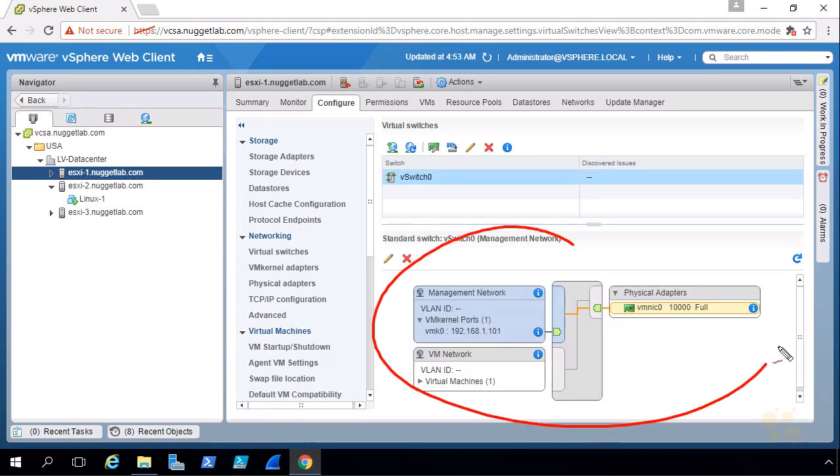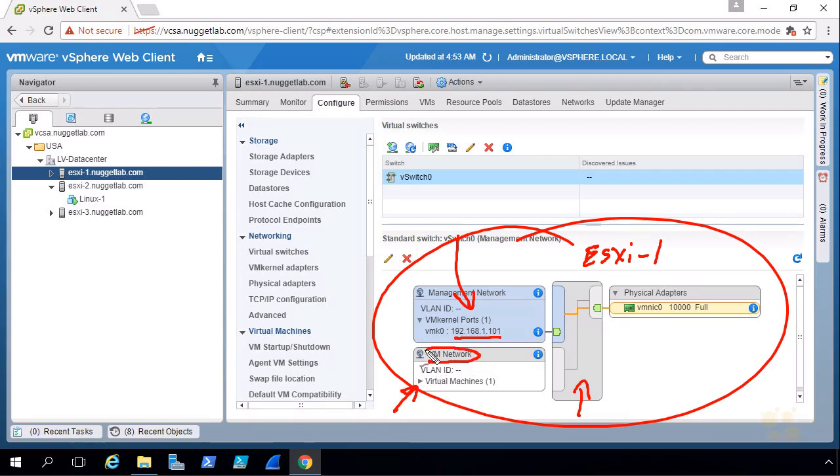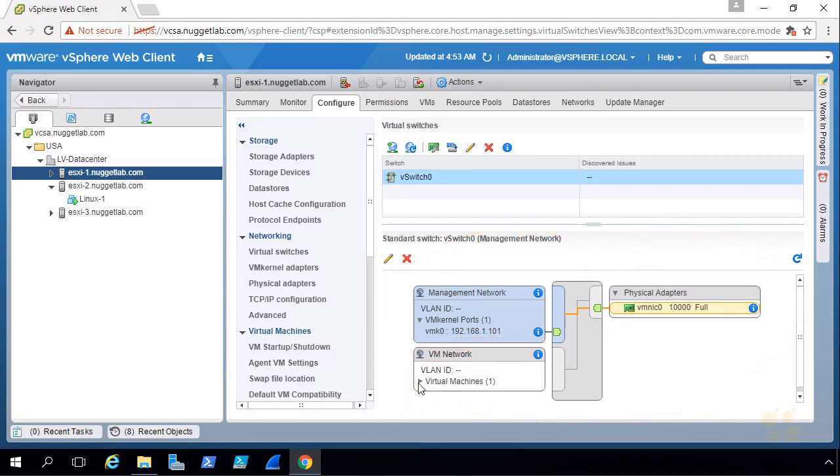So, and again, remember this is ESXi1, and it's local vSwitch 0. So the VM kernel adapter, which is connecting to the switch via this VM kernel port right here, is 192.168.1.101. The vCenter Server appliance is a VM running on this ESXi host that's logically connected into this VM port group called VM Network. So if we expand the virtual machines, it shows us right here literally that we have the VMware vCenter Server as the virtual machine that's connected via this VM port group.